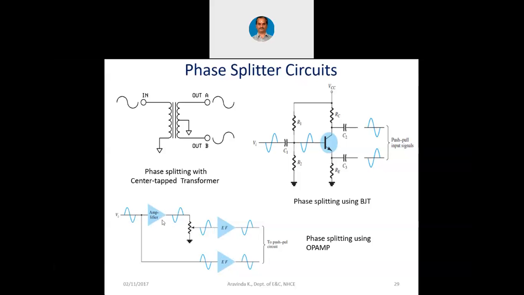And because this upper amplifier is going to give a gain, we can have a potentiometer there just to adjust the amplitude at both outputs. Because we want the same amplitude at the output of both buffer amplifiers, because we are using it to drive one NPN and one PNP. Now this can be given to the push-pull circuit. So in this way, phase splitting can be generated using an op amp also. So these are the three ways in which we can perform the phase splitting for the input signal.